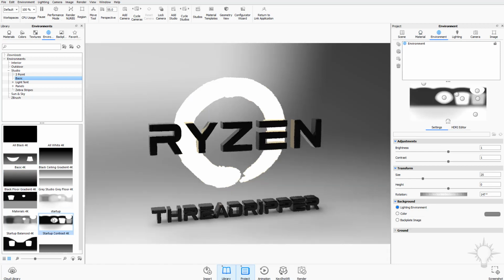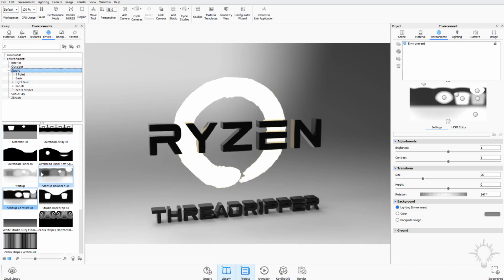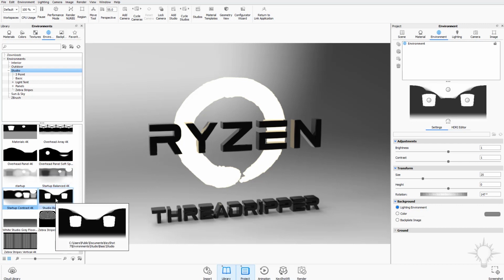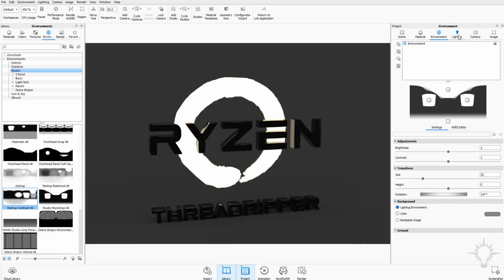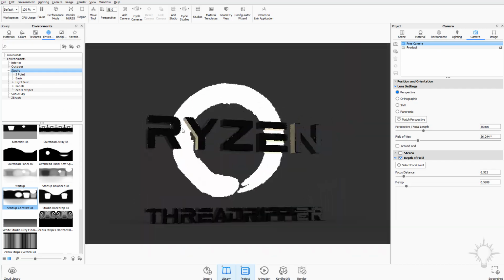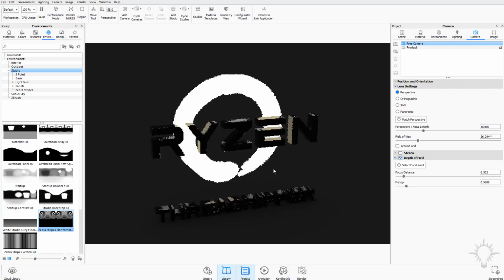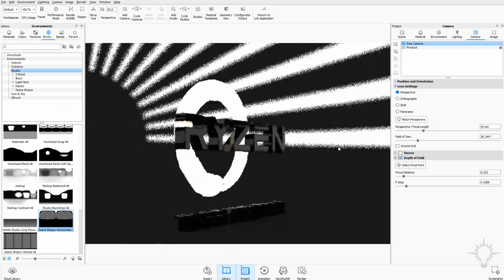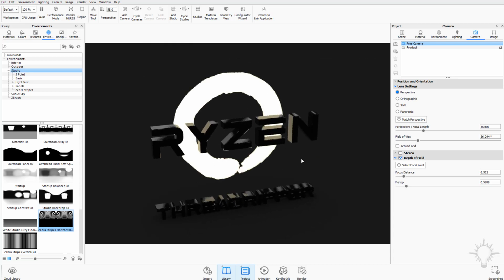And now if we double click this, there's the startup. Let's just go to Studio here. You scroll all the way down through here, Studio backdrop here, and if I go back to my camera and we go to free camera, we can rotate around. You're going to see that's the lighting environment that we're in. So if we go to the zebra stripes at the top and we look up, it's got all those lights around here, and it's giving us this effect.